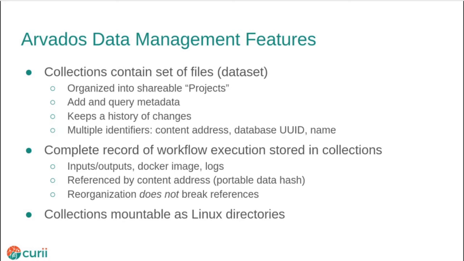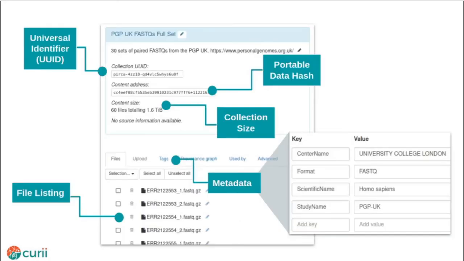Files stored in Keep can be accessed many different ways. A particularly useful method used to make input files available to workflow steps is mounting Keep as a Linux file system. Here are a couple of screenshots of what it looks like to use Arvados using the web workbench. Here, we are looking at the page for a collection. This dataset contains 60 files totaling 1.6 terabytes. At the top, we have the name, description, database UUID, and content address. On the lower part of the page, we have the files making up the collection. These files can be downloaded or used directly as workflow file inputs with a special Keep locator URI in the CWL input object. On another tab, we have metadata associated with the collection.